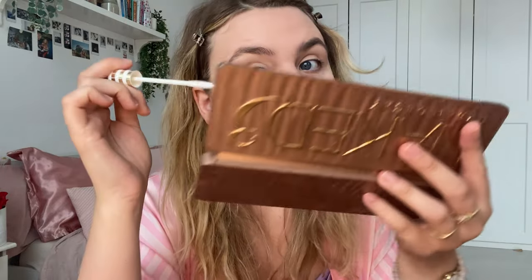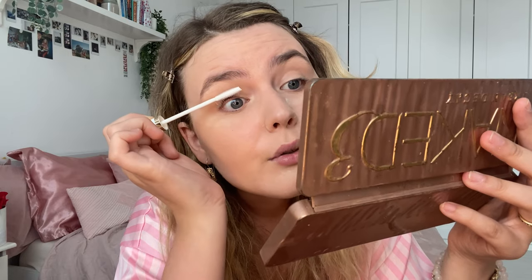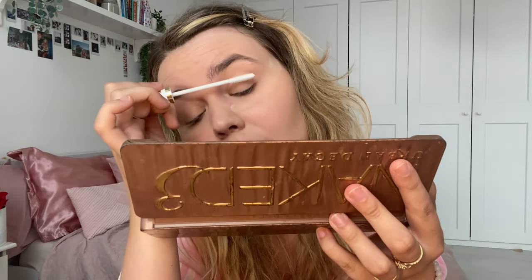My camera was full so I had to transfer some videos to my iPad — I always edit on my iPad. Anyway, I'm going to apply the lash serum and then mascara. I'm also going to use this mirror. I'll show you the Urban Decay palette — it's the second time I've bought it. I love it because it has a lot of colors I'd actually use. Sometimes with palettes the shades just aren't your colors.